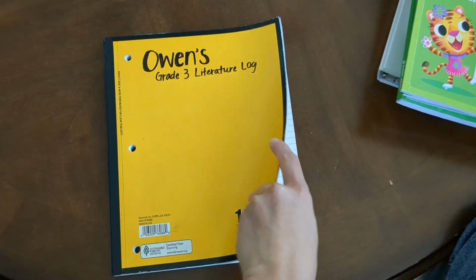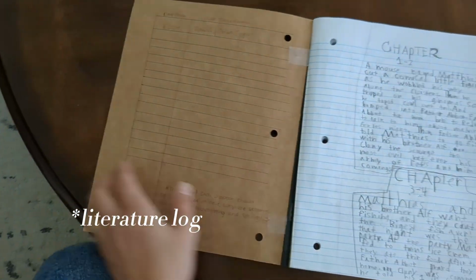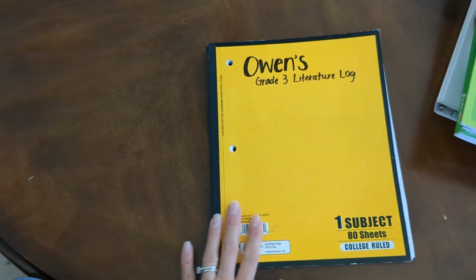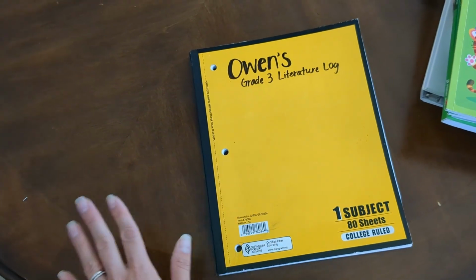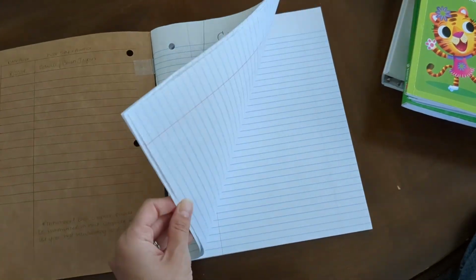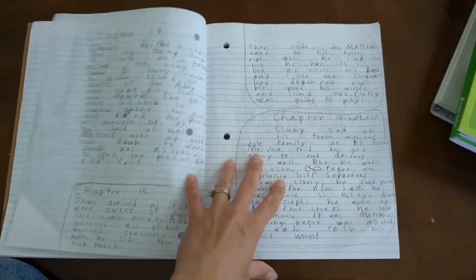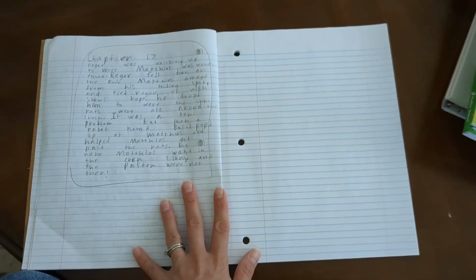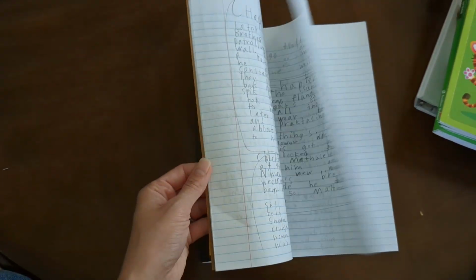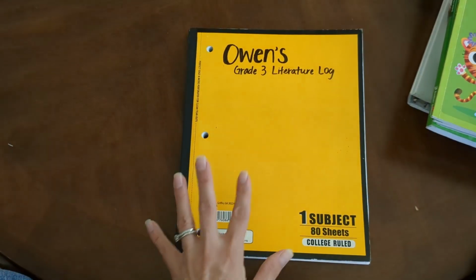Similar to my daughter, this year he has reading comprehension. Now, I didn't do the spiral bound notebook for him the way that I did for my daughter Ari. This was just a notebook that I had lying around, and so that's part of the reason why we're using it. I'm just using up the things that I currently have, but also because he's only in 3rd grade and his handwriting is still being developed, I wanted to just give him something that wasn't quite as precious.